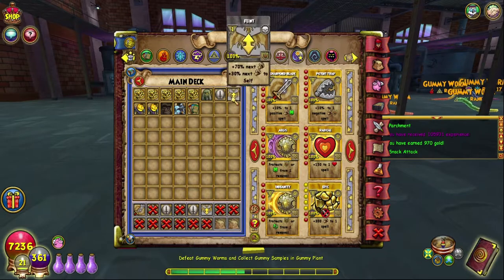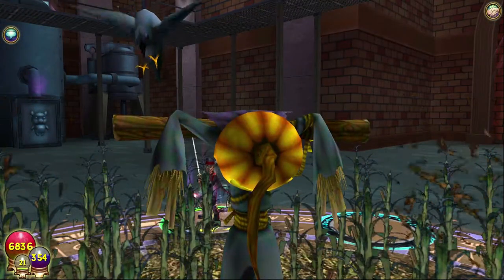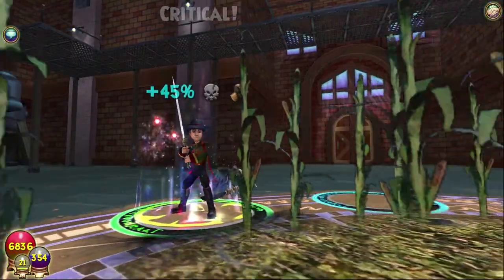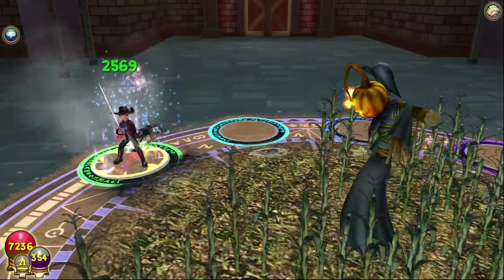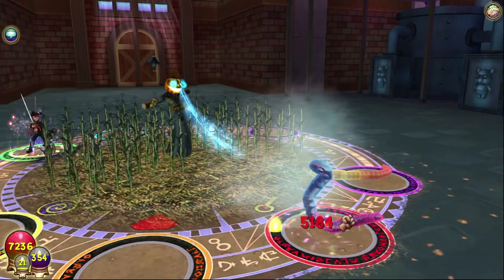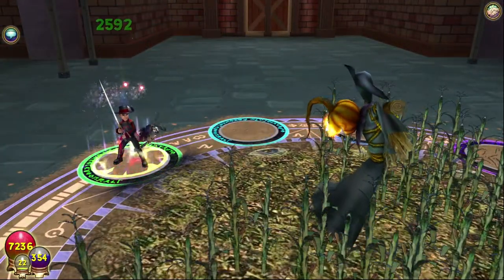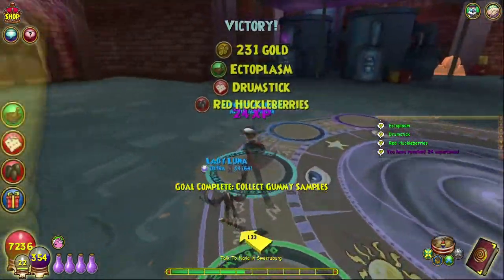I will be back once I've defeated a Goomy Worm and got some samples. Right, I am back. Not too bad. Here we go, killing. Hopefully we get the sample. Huh, that would be fantastic. We definitely killed, so please give me the sample. I've done so much hard work of like two rounds. Please give me a sample. Please. Yeah, we got it. Nice.